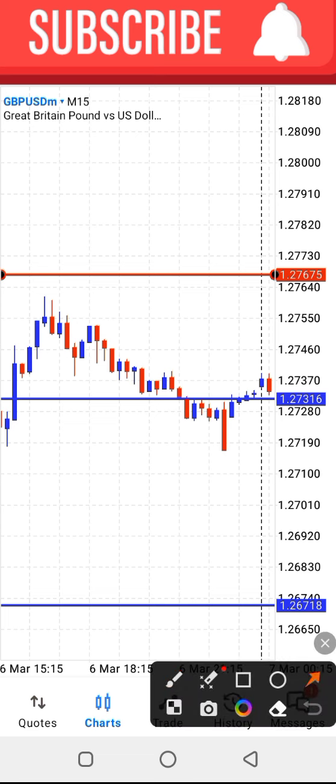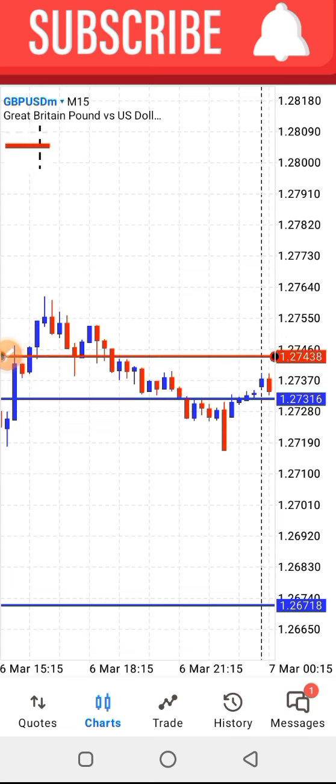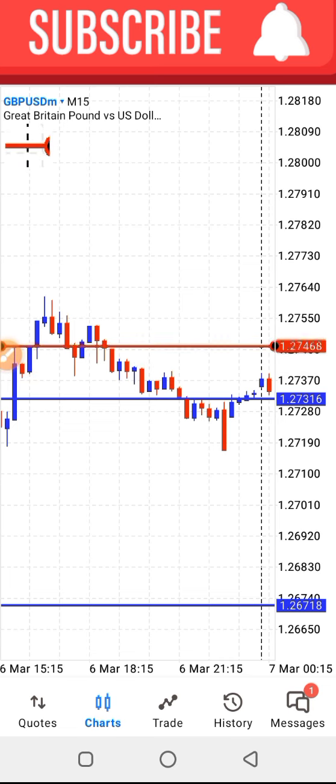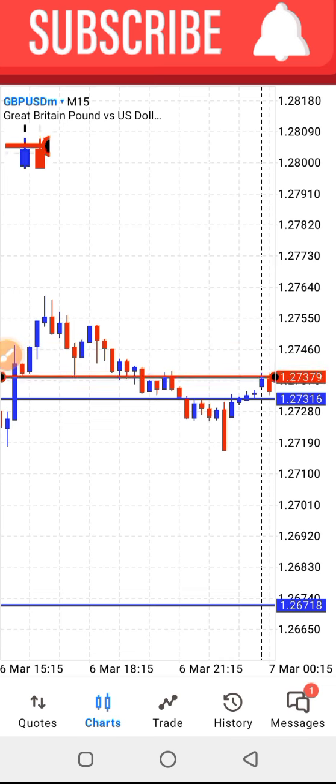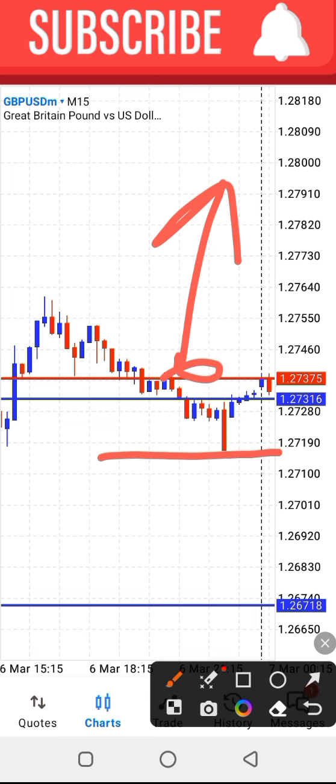So I'm going to place a buy stop order just above that candle. Let me use this red line as where I'll place my buy stop order, somewhere around here. Where will your stop loss be? Below the swing low. So this swing low, below it, that's where I'll place my stop loss, and I'm hoping for this to get triggered in order for me to move in the upwards direction.